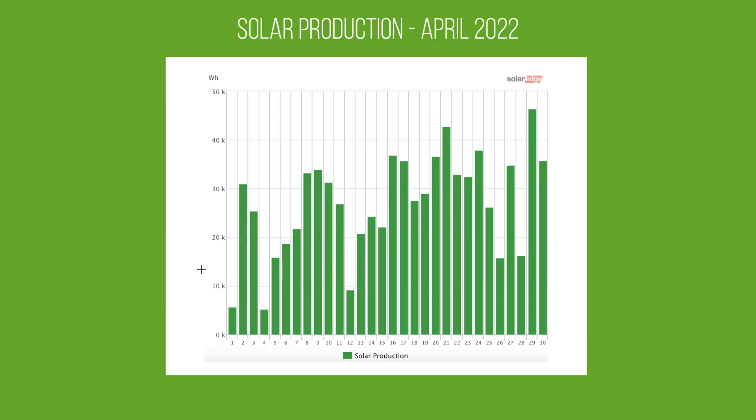Let's have a quick look at these figures and see how we've done in terms of production this month. Here's the graph which shows our daily production across the month of April. We've had quite a few days above 30 kilowatt hours for the day, which is pretty incredible — 14 days in total we were above 30. Most of the rest of the month we were around 15 to 25, and then there are a couple of really cloudy days where we were a bit lower, under 10.